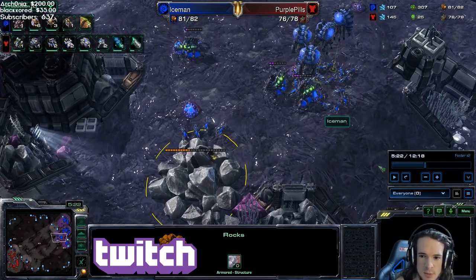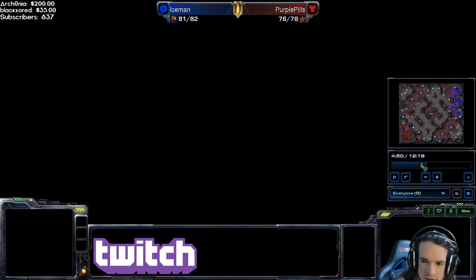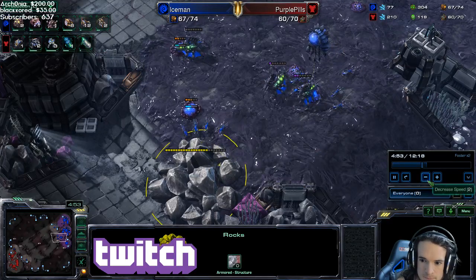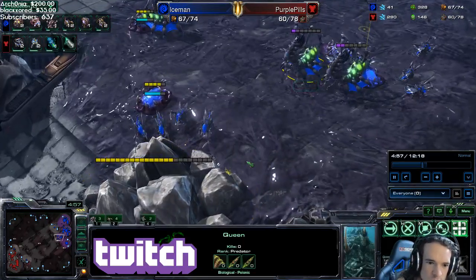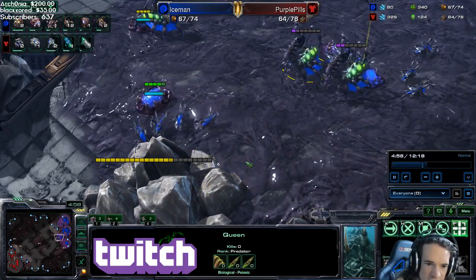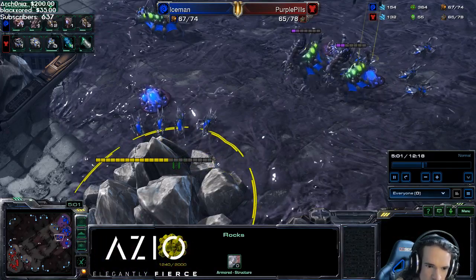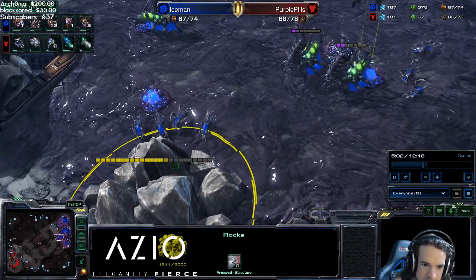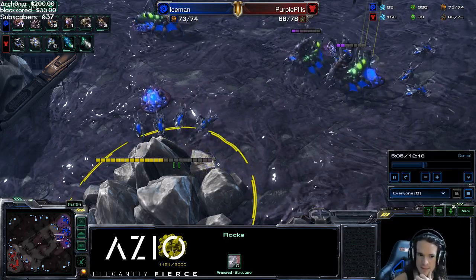And I want to zoom in and show this to you because a lot of people don't know about this. Let's go back to when the queens were not getting helped by the lings. Okay. Look at these queen shots. And when they hit the rocks, do you see the health change? Do you see it? Does it even deal damage? Or is that the Zerglings?